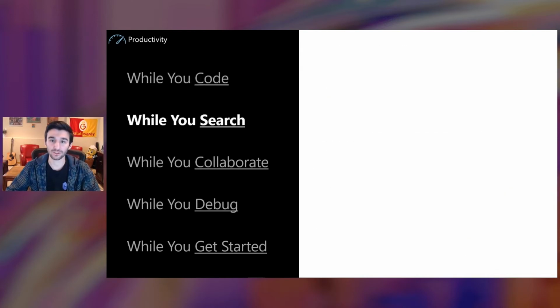Now let's move on to searching. As developers, a quick and easy way to search our code should be a pillar for all of us. Visual Studio 2022 has some exciting and brand new changes to various search experiences. The first major area of improvement is in speed of searching. When we are looking something up in our code, we don't want to waste any time. We want to simply type something and get there.